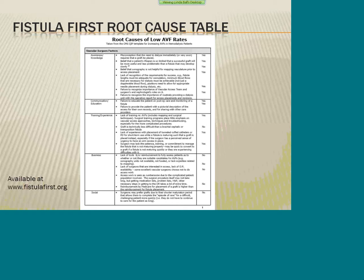And you can see there's lots of yeses, and there's some no's on the right-hand side. So there may be some things that you can't change. Those are called exogenous factors, where we've got some walls and there's no breaking down that wall to change this. For instance, if you are in a very rural community and there's 300 miles to the next surgeon, is it feasible for that patient to travel all that way? Do they have transportation to go 300 miles to see a better surgeon than the one that's in their town?